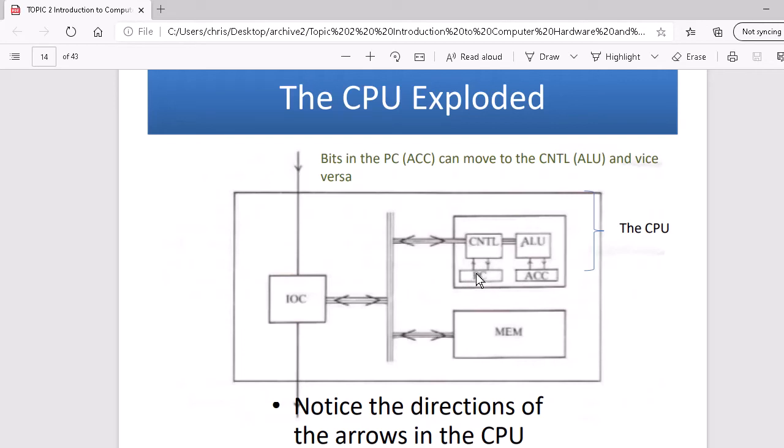And if you think of it, the PC is going to contain an address, so it's actually going to be indirectly connected to one of the three buses, in particular the A bus. And you might say, well, why? Because it's the address of the next instruction held in memory.